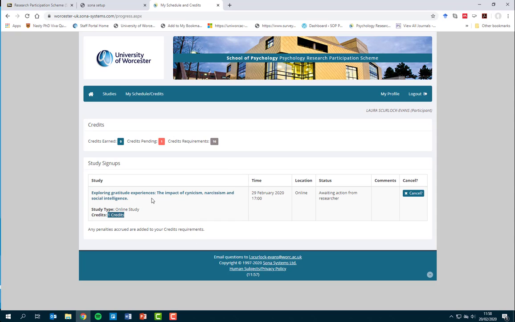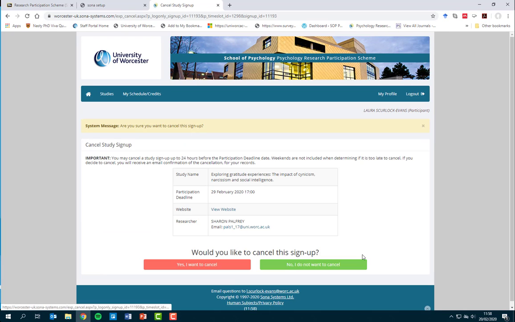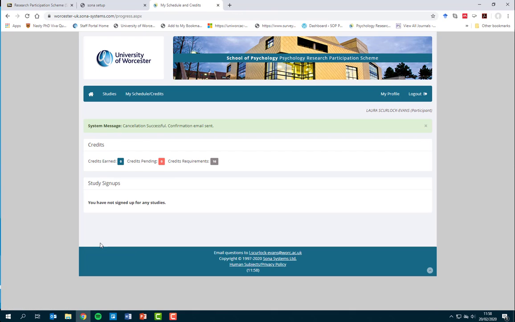But perhaps we've decided we can't take part in this research for any particular reason, then we need to click cancel. And we need to say, yes, I want to cancel. So that means that the student knows we're not going to take part in that research. We won't get a penalty because we've told them before the deadline, and it means that they can recruit another participant in our place.